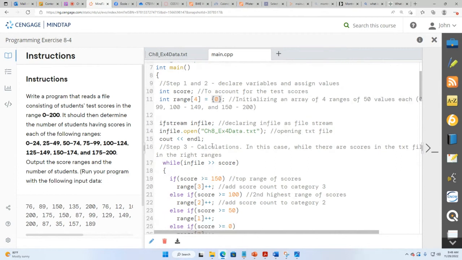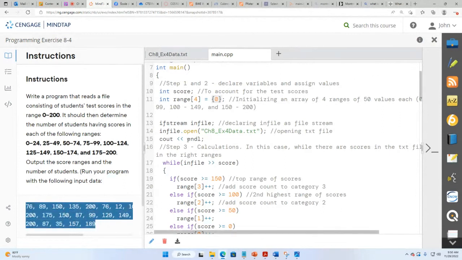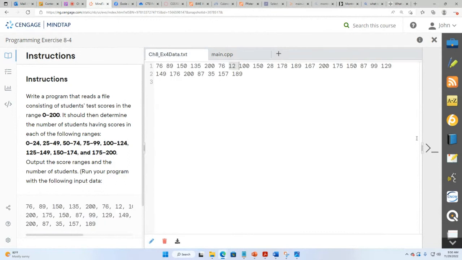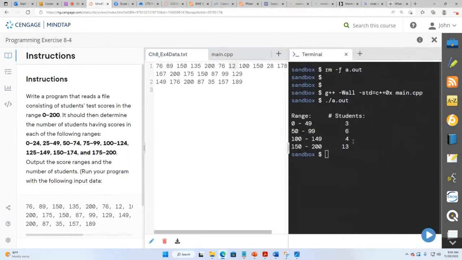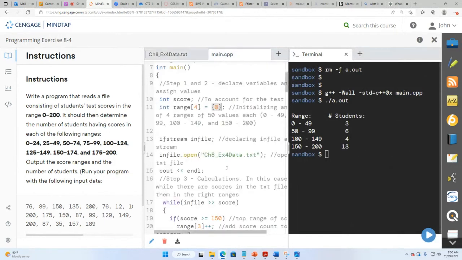And then the next one, my calculations. In this case, of course, there are no calculations per se. All I'm doing is taking the score count from all the scores that are being read from these numbers here. No, sorry, not these numbers down here, right? All of these numbers. I forget what I said on it, but when I ran it, there were 13, 17, 20, there's 26 total scores, right? And on these scores, we need to account for them in these 4 ranges, okay?